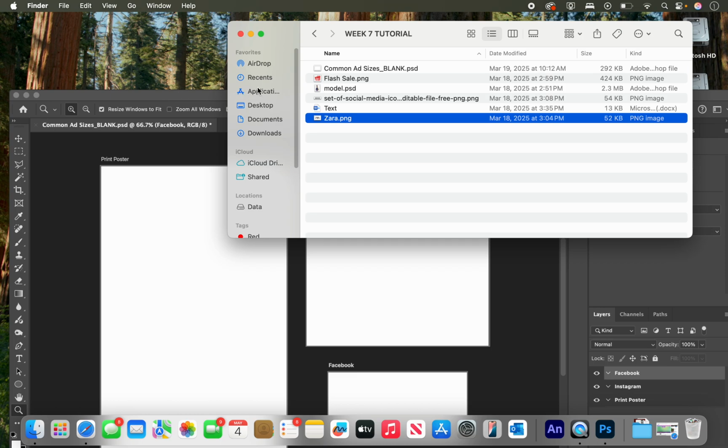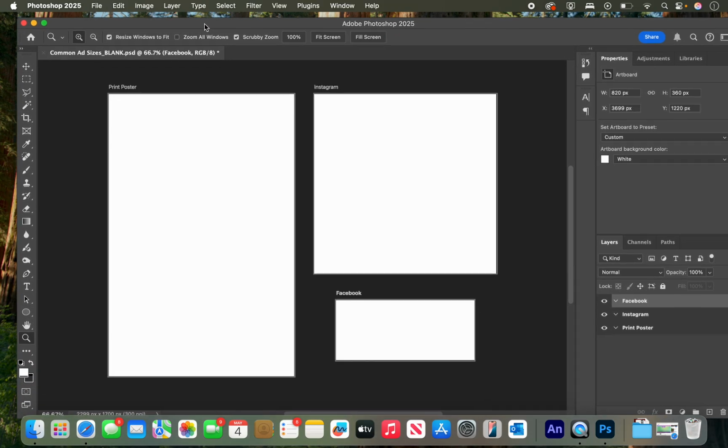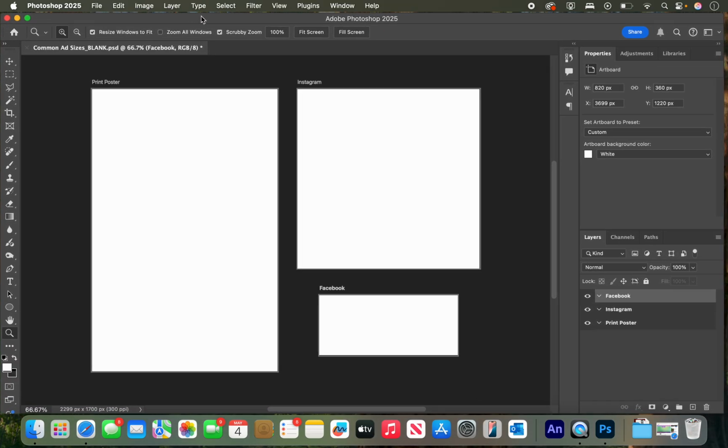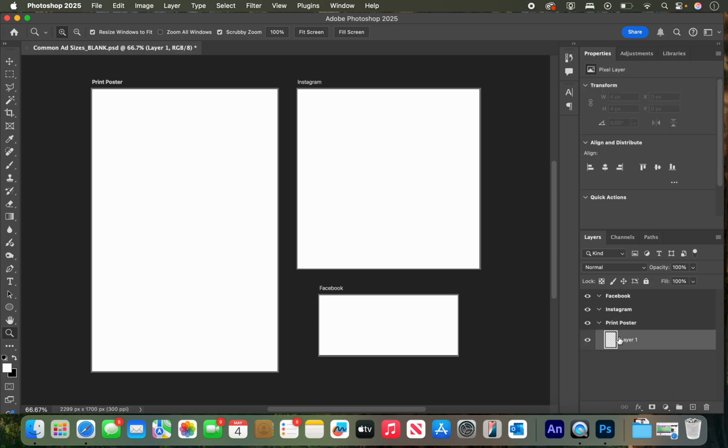Okay, so first things first. Now, again, I'm not going to spend too much time making this thing super fancy, but what I want to do is I want to make sure I am working on the right artboard. So I'm going to make sure print poster is selected, and I'm going to start by creating a layer within that artboard. I think just to dress up the background a little bit, what I'm going to do is I'm going to select the entire page.